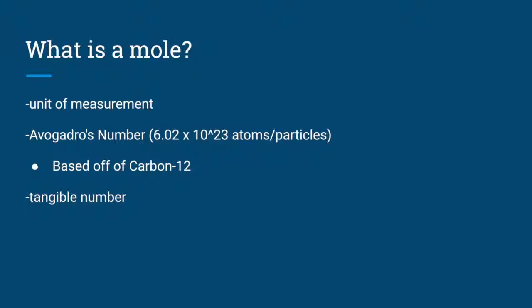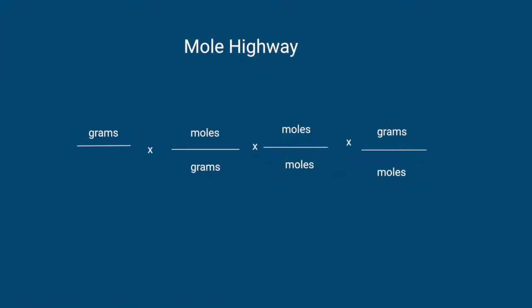Moles are important because they give a tangible number to the amount of substance in a reaction, as the other units tend to have quite large numbers. The important units are grams, liters, moles, and particles or atoms. So, to do mole conversions, you can use the mole highway. And to memorize the mole highway, you can sing this song.